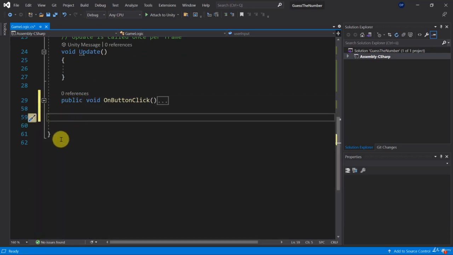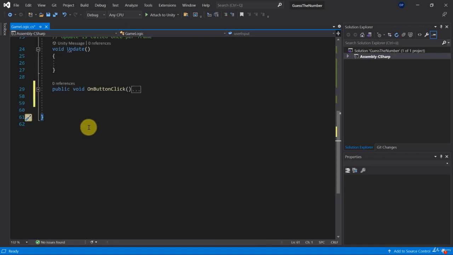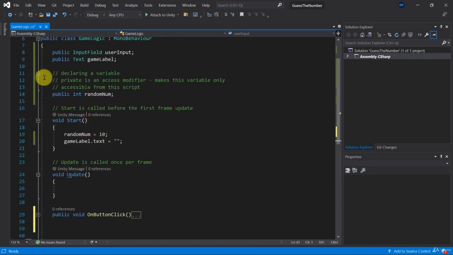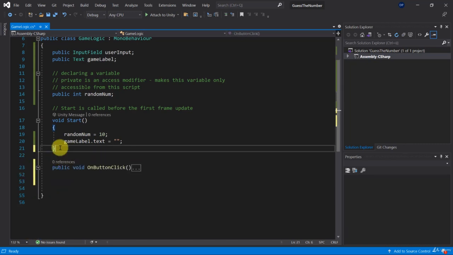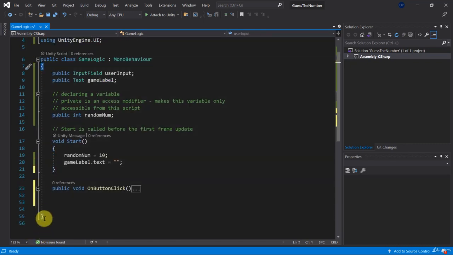And you can see that now I'm just inside of my class. So let me scroll out a little bit and you can see I'm just inside of my class and I don't need this void Update. Let's actually get rid of it now. And this is where the class closes. So we need to create the method before that.